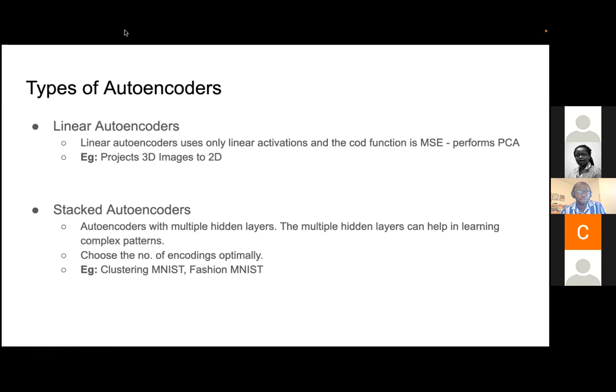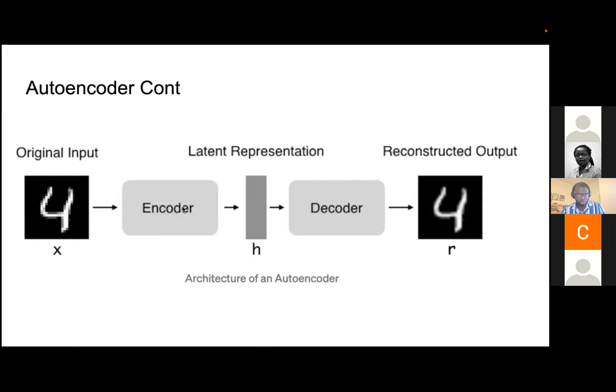So the first one is a linear autoencoder. This is the simplest form of an autoencoder, and it only uses a linear activation function, and no other layers are used. So in a linear autoencoder, there's an image, and the autoencoder is just a single layer of network. This single layer is used to encode, with a linear activation function used for the encoding. And the decoder will also be a single network. When I say single network, I don't mean a single node, but a single layer of network. Imagine that.